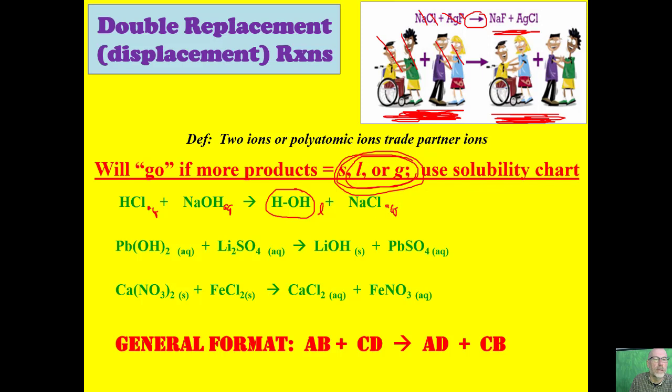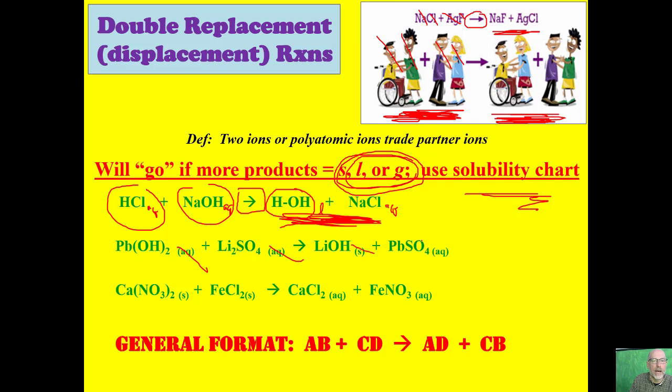Okay, the question that you have to ask is, does this reaction end up with, afterwards, is there more solid and or liquid and or gases? Yes. There's a liquid on the right, but there's no solids and or liquids and or gases on the left. This reaction will occur. You mix HCl with the NaOH, the reaction will occur, something cool happens, and you know that by using your solubility chart on the back of your periodic table. Here you've got an aqueous, the second reaction. Aqueous, aqueous, solid, aqueous. Are there more solids and or liquids and or gases over here?